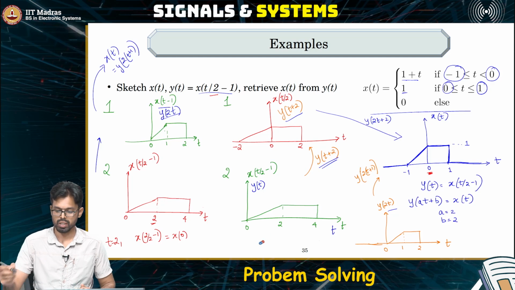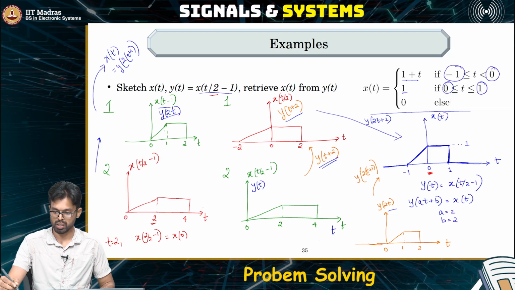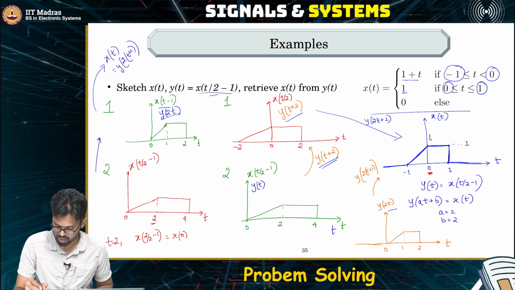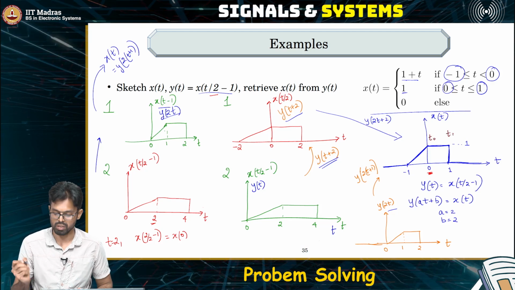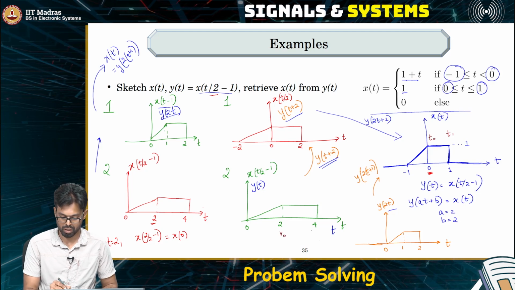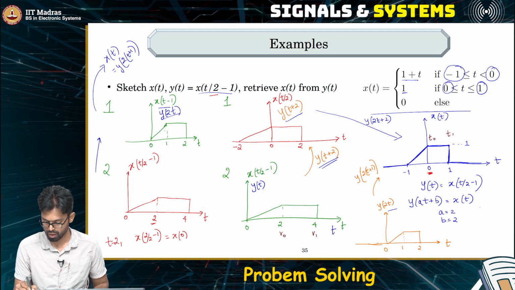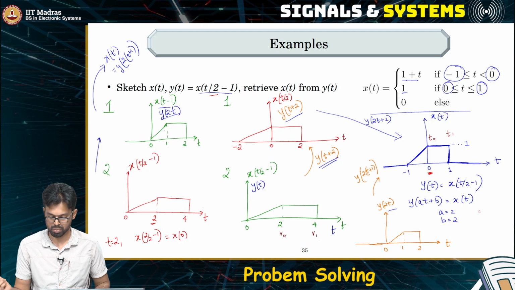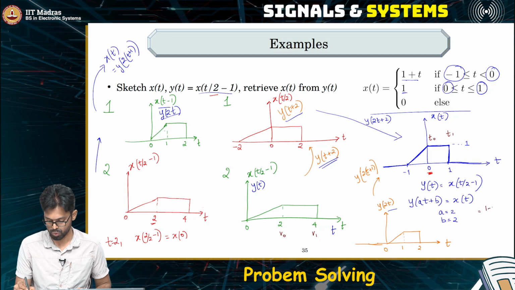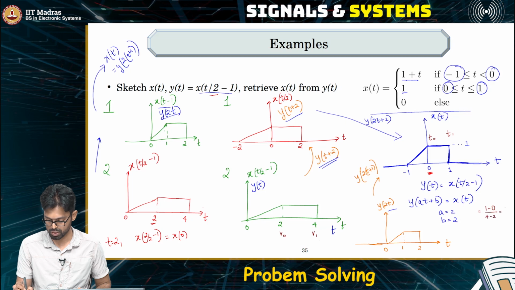How to do that? That's what we learnt some time back, right? All you have to do is find the corresponding critical points. So here let's say this is T0, this is T1, and they got mapped onto V0 and V1, and then we know that A is equal to T1 minus T0, which is 1 minus 0, over V1 minus V0, which is 4 minus 2, which is 1 by 2.